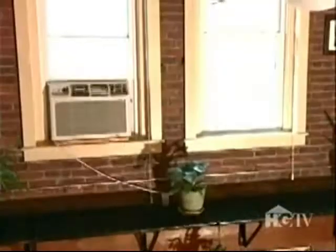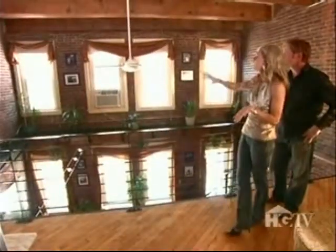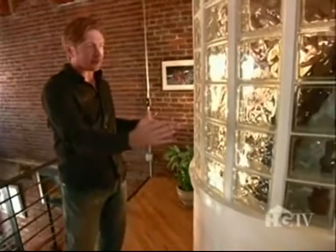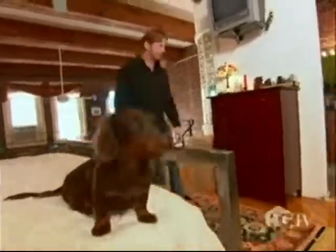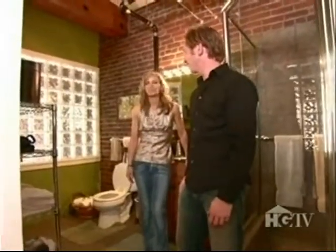Upstairs, the master bedroom looks out over the living room, and a catwalk leads to the original 1890s windows. And you can see all the brickwork is original, and it has a nice texture to it. Taking advantage of the light, Tony created an open-minded master bed and bath. I came up with an idea for having a rounded glass block wall just because I wanted something different. Their bathroom has a see-through wall on one end and no door on the other. Well, if you want privacy, you just got to make sure he's in another room of the house.